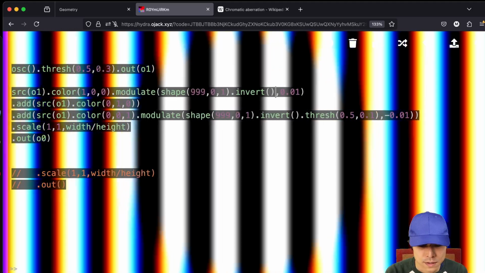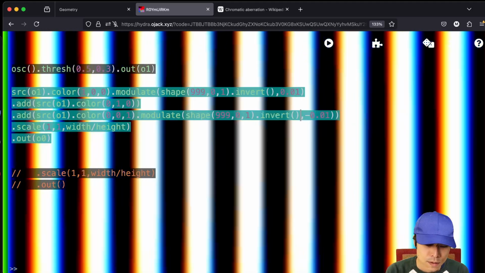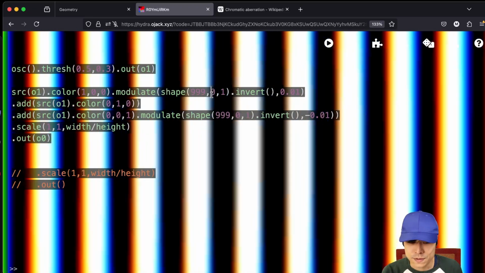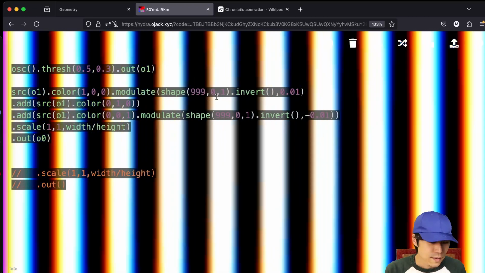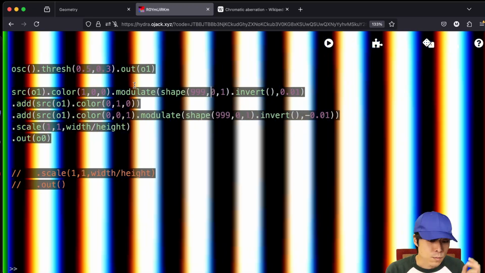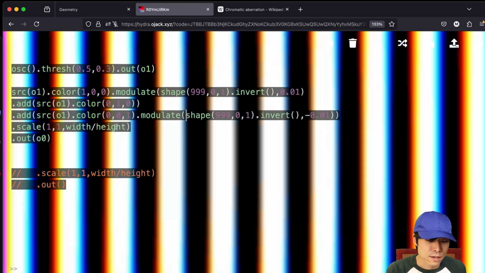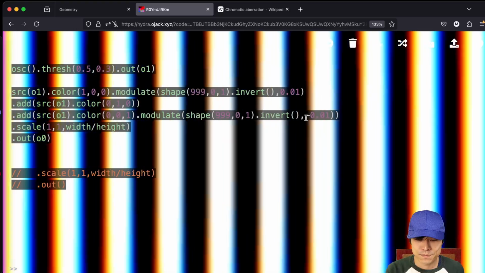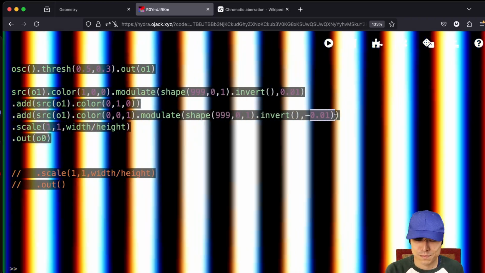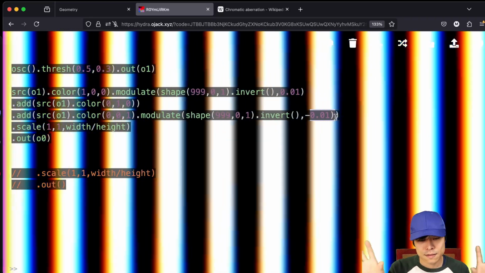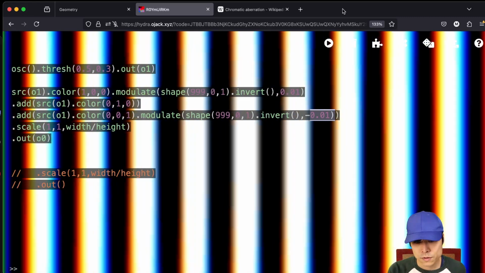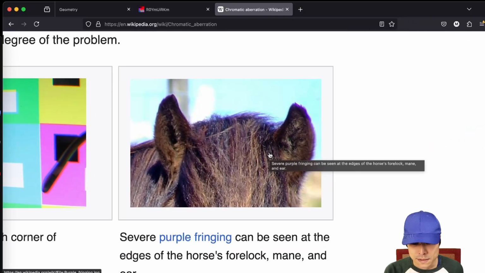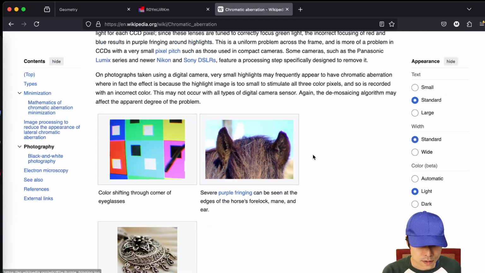Maybe I'll take this thresh out for a second, but the idea is playing with shape, like this blurry circle and invert, and using it as a modulator for the red channel, and using it as a modulator for the blue channel, but with the inverted modulating parameter or whatever, that makes this RGB shift that's almost close to what they talk about here. I mean, maybe the color space is a little bit different, so you see this purple here instead of RGB.